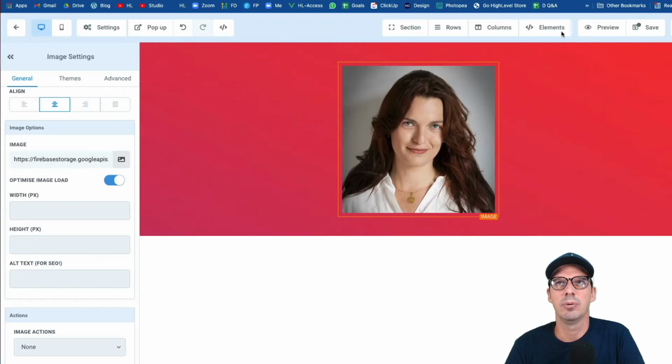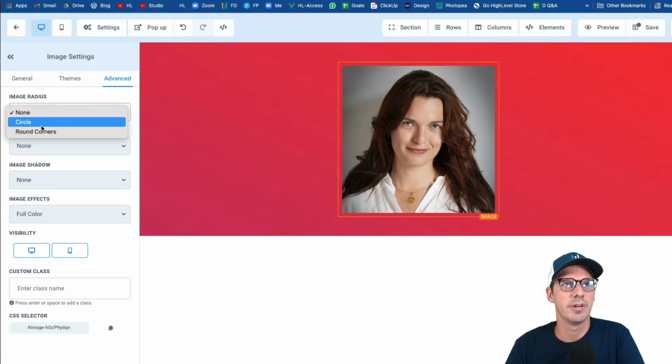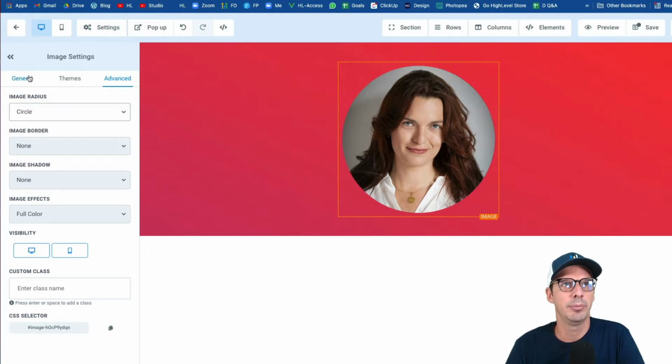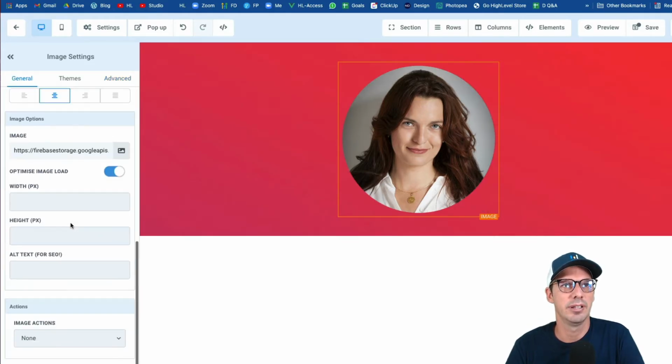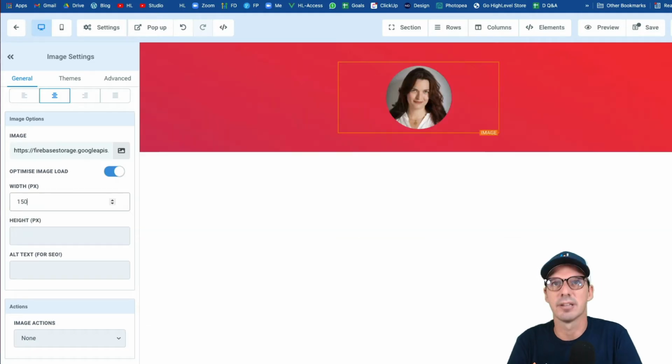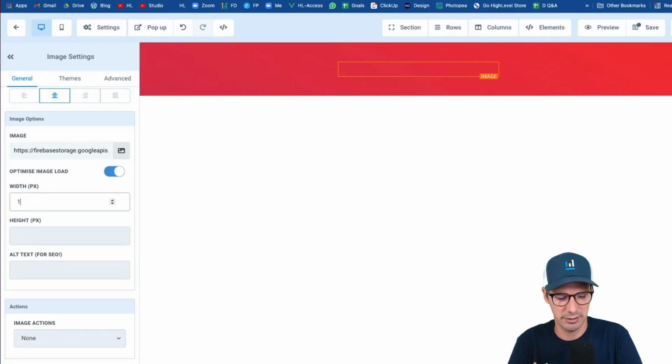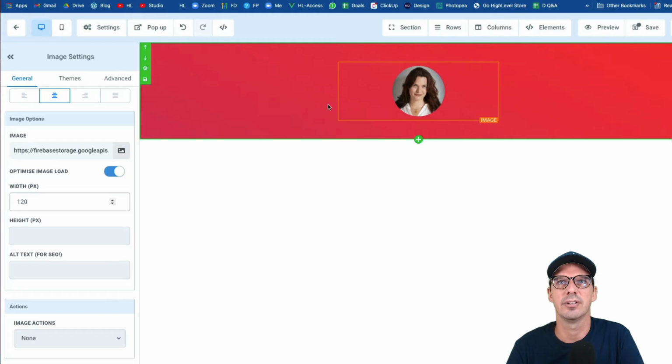And check this out. Linktrees are cool because they're circle pictures. This one's a square. What do we do? Click it, go to advanced, image radius, circle, boom. And let's go back to general and bring this down a bit. Let's make this like 150. That still looks a little big. How about 120? That looks good there.